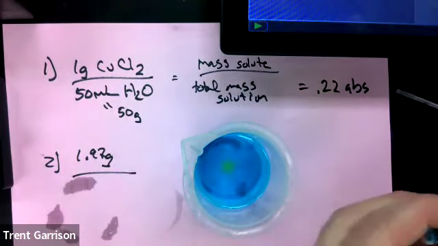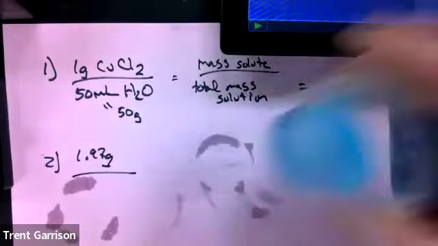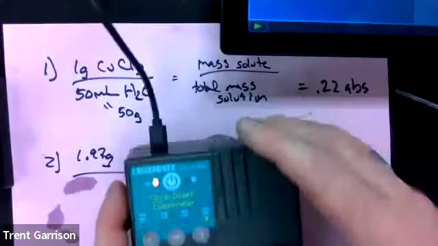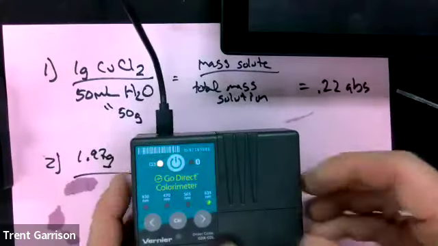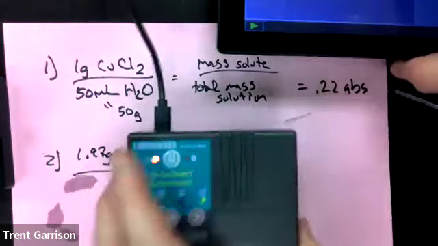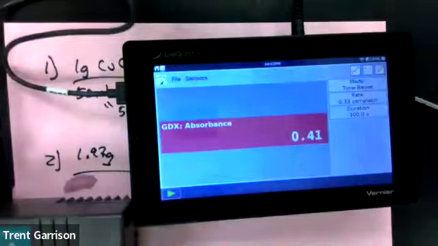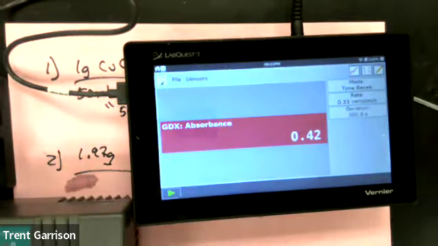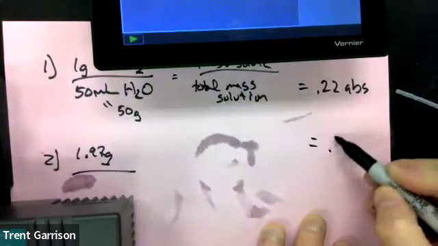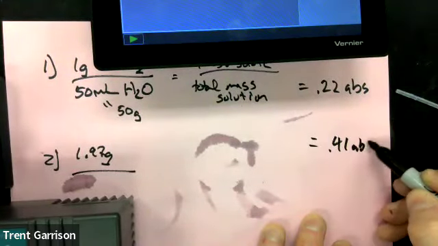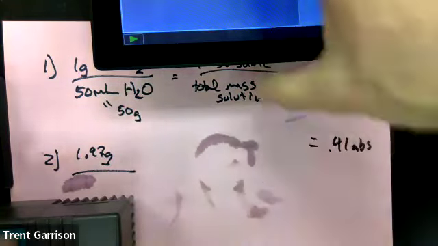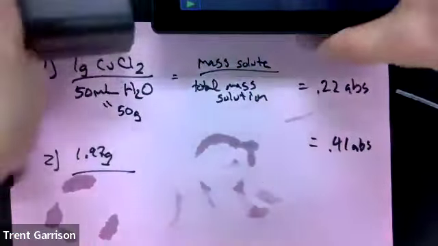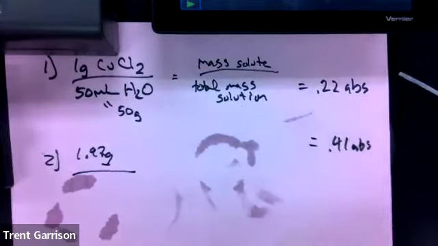And let's go ahead and put it into our colorimeter so that we can start to measure and see where it falls. Let's see. It went to sleep. And as expected, what we see is a 0.42 value, 0.41. So for our second one, 0.41 absorbance. All right, so we're starting to see some relationships here. And then finally, our last concentration. Oh, and that again was in 50 mils.